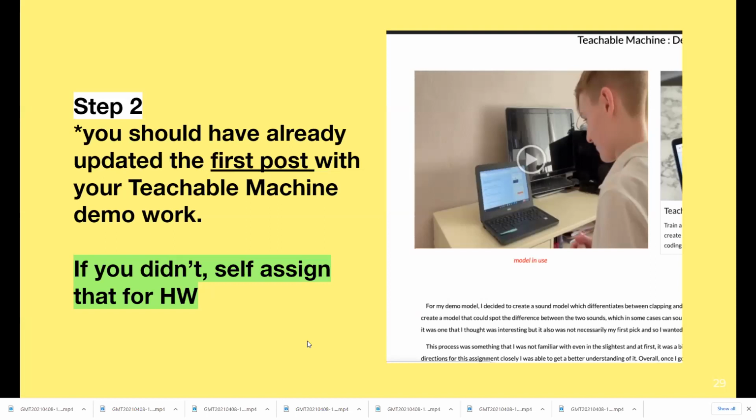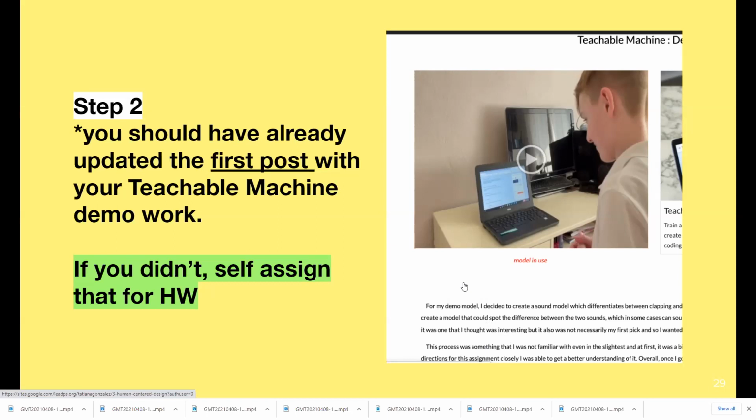Step 2. Ideally, you should have already updated that first post with your Teachable Machine demo work that you did over spring break. If you didn't update it, that's okay. It's just on your to-do list.